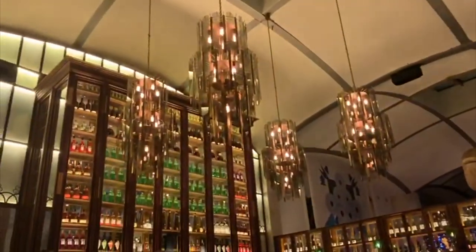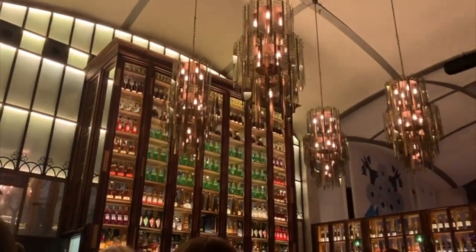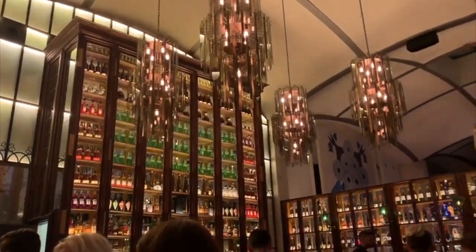We're back in El Nacional. It's just one of the bars in here, not the middle one, one of the ones on the side. So pretty though. We were talking about how much of a waste of alcohol all of this is in here, because these all look dusty, like you can tell none of these have been used.